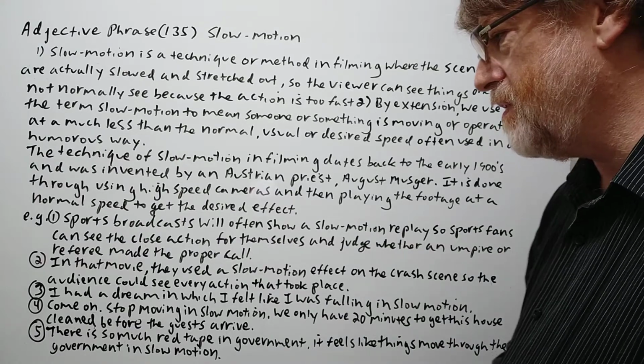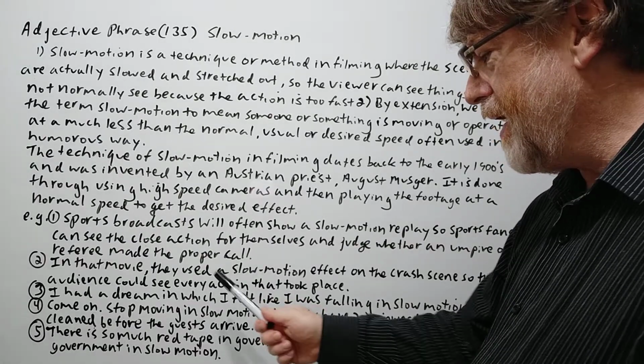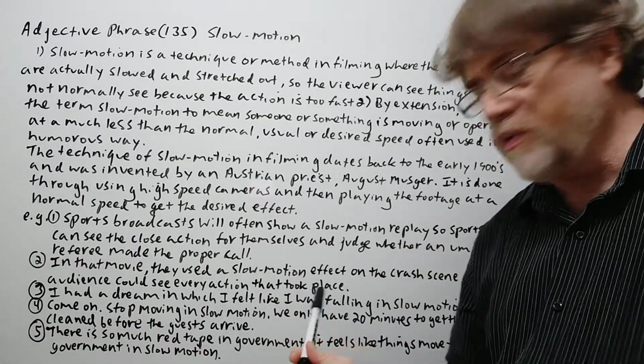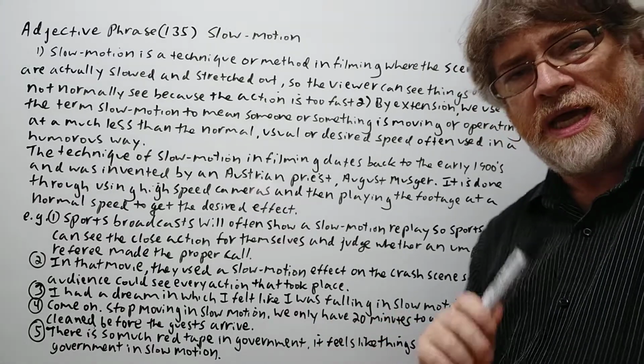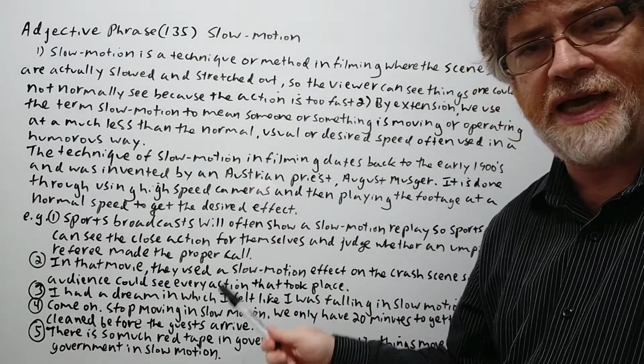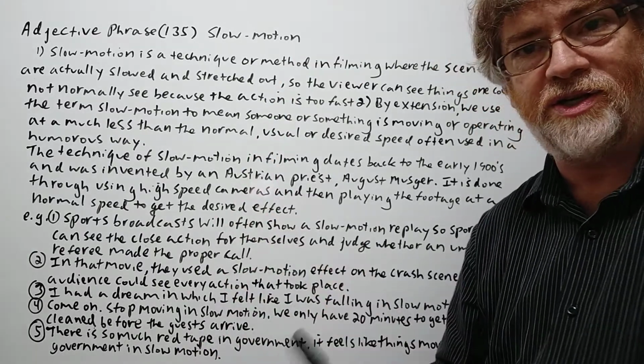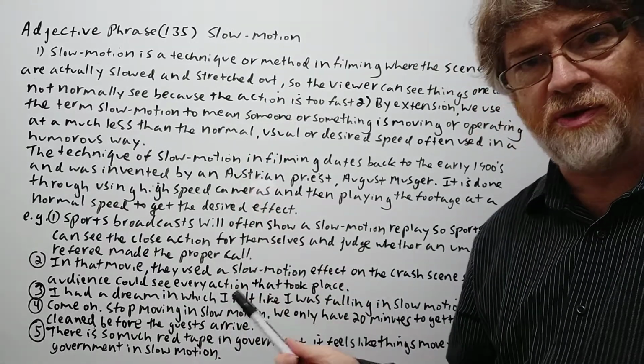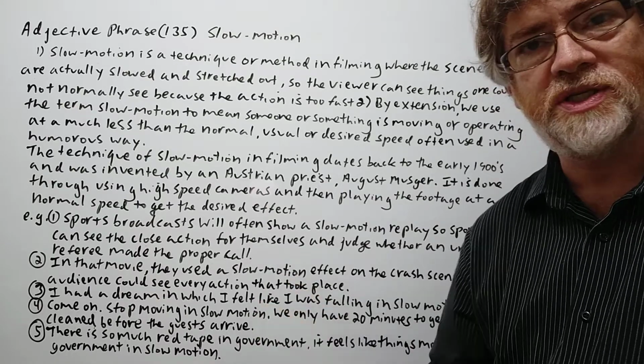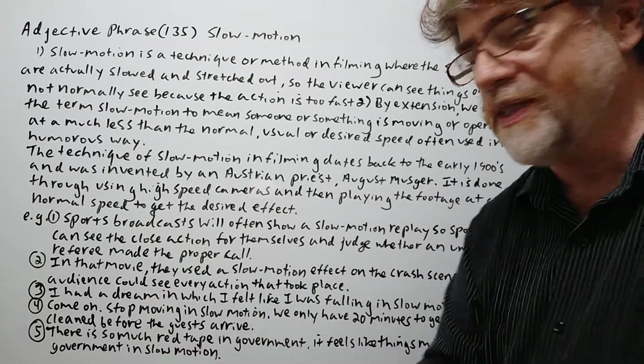All right, let's continue. Number 3. I had a dream in which I felt like I was falling in slow motion. Yeah, sometimes you hear people say that they had a dream where they were falling, but it's not like they fall very fast and hit the ground in 2 seconds. In dreams, it's often in slow motion, so you might hear somebody describe it that way.